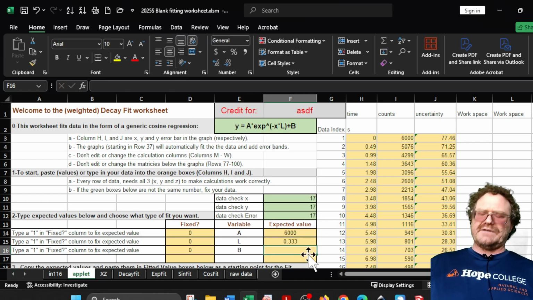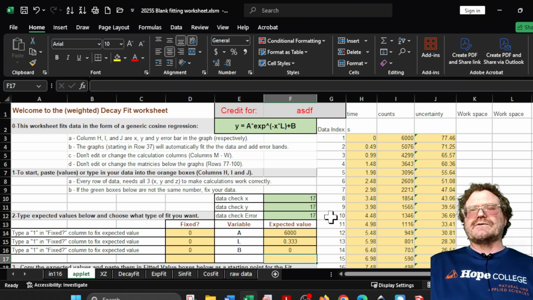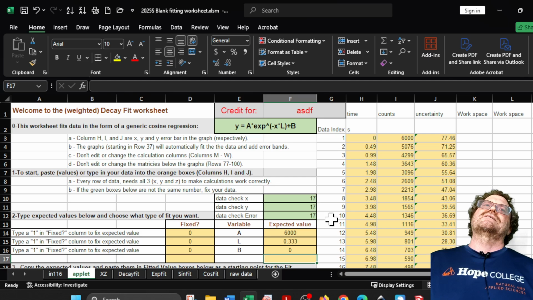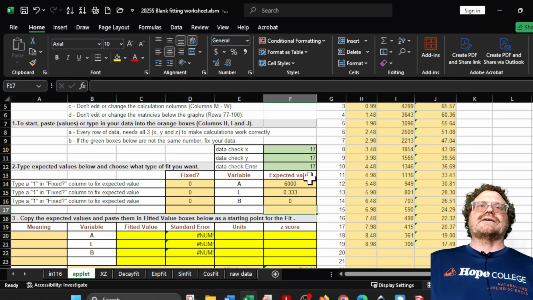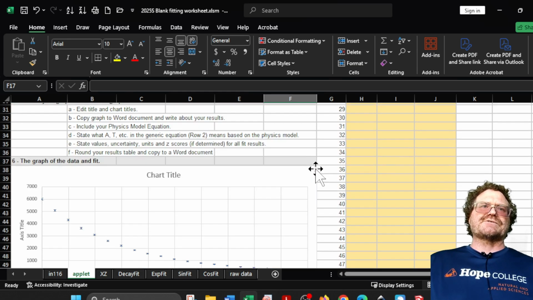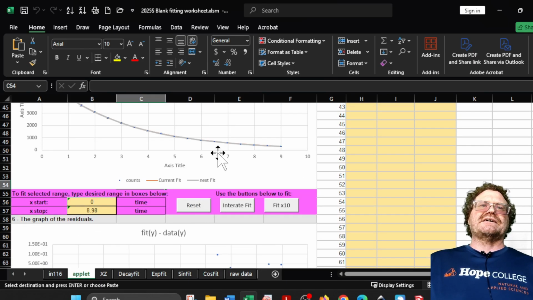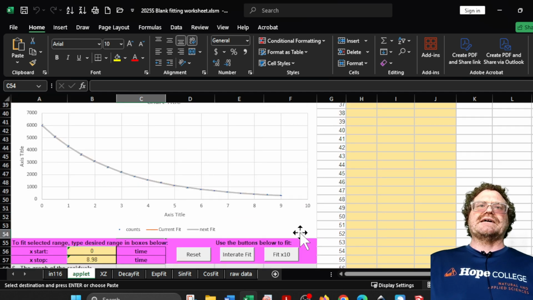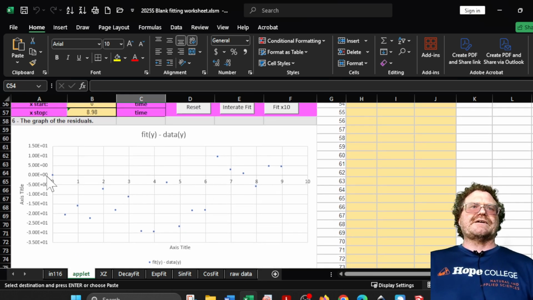Now our B, we'd expect our B to go to 0, but because of the randomness, and exponential functions are really difficult to fit, it might be a little bit higher, a little bit lower. Okay, so after you've done all that, you come down here to the magenta box, you click reset, and it's put some lines up there, but we really need to have fit it. If you were to look at my data down here, it's close, but there's quite a bit more data below than there is above.